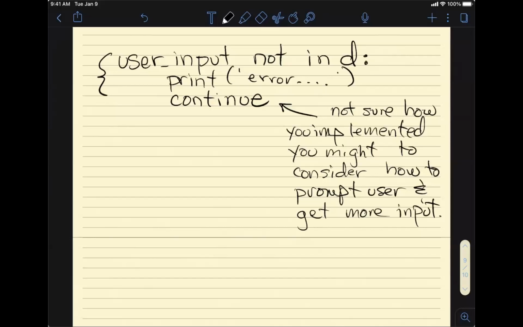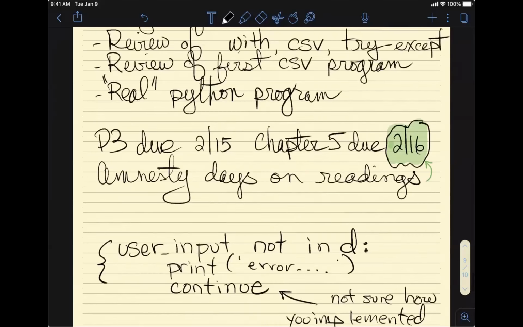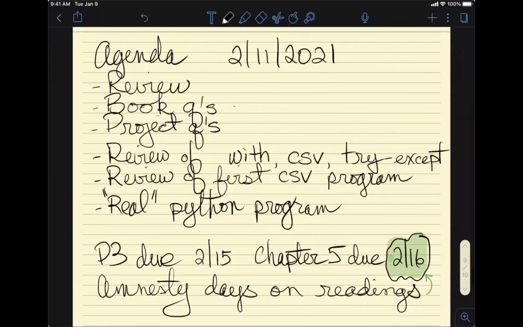Can you review how to use the accept function that we talked about on Tuesday? Yes, we can. And that will be right here. Sounds good. Okay, so if it's okay with you, we'll delay a little bit. Yep, that's fine.